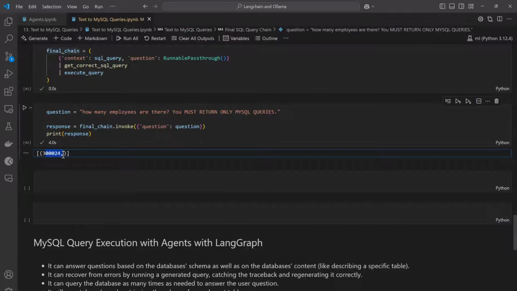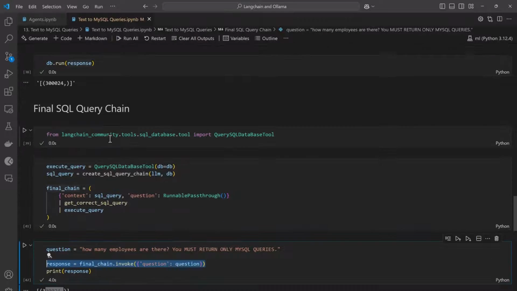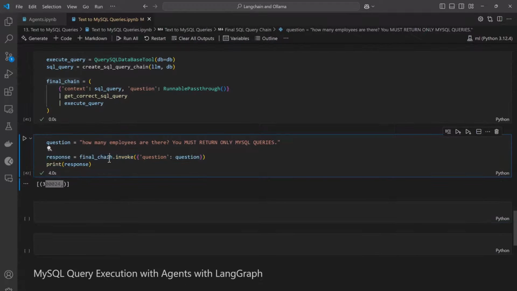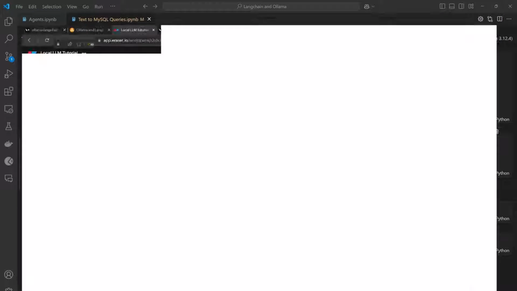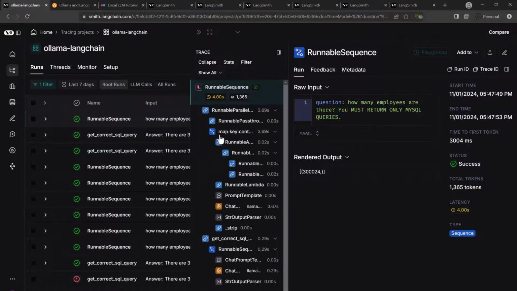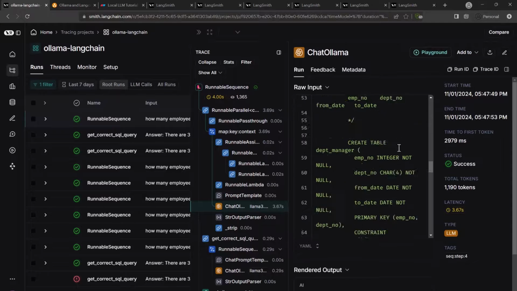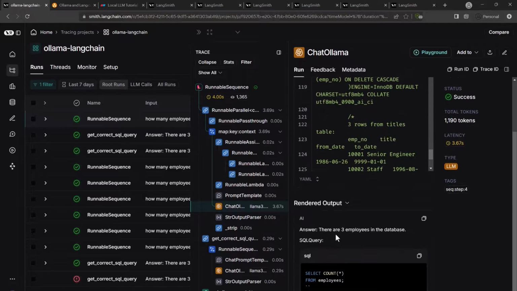All right, now you see there is the result. And we have called it only once here. This is what I was talking about in a previous lesson where I told you that we need to combine everything together. Now we have combined everything together and it is returning here. Now internally you will notice, if you come here at LangSmith, it will call your ChatOllama multiple times basically, so at least 2 times. So here you will notice it has called once. When it calls here, you will notice all of these things were there, and thereafter it produced some result.